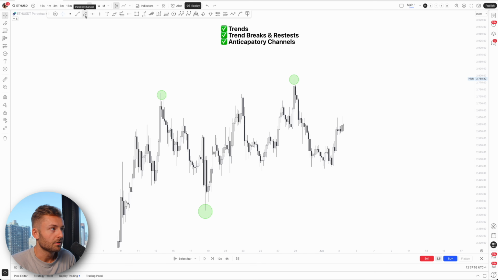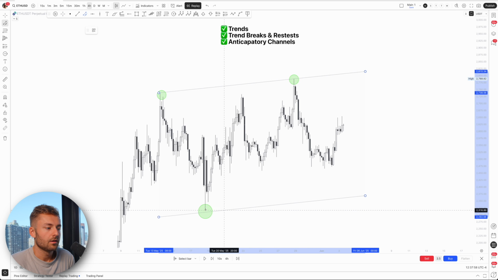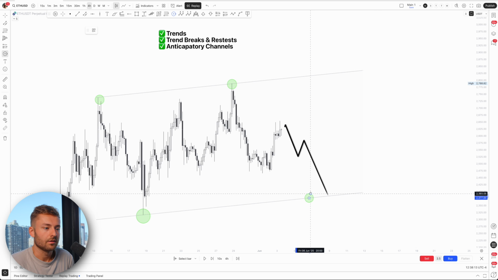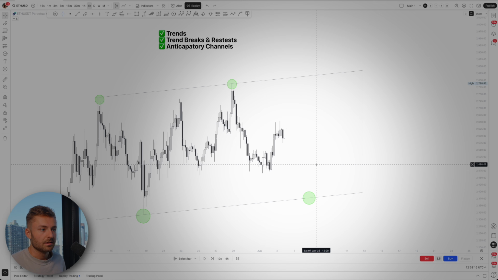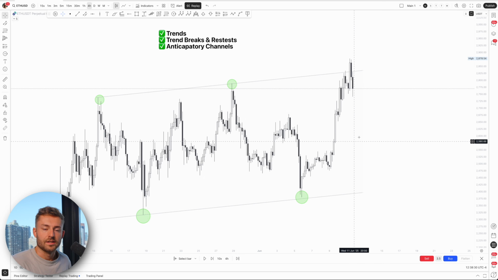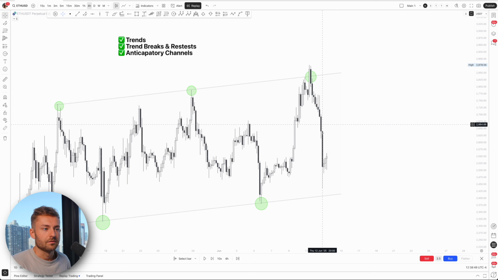which we can use to also time entries on trades and potentially critical reversal points. So what we can do is take this parallel channel tool, find this high, go over to this high, click, and then go down and match to this lower level over here. What that's going to do is give us a potential area to expect where price comes down to, where it could potentially have a response off of. You'll see price comes down, makes its way with these big candles. You can see this external area is exactly where price ended up having its flip and then making an expansive move to the upside. This general area is where price ended up going to before having its reversal back down.